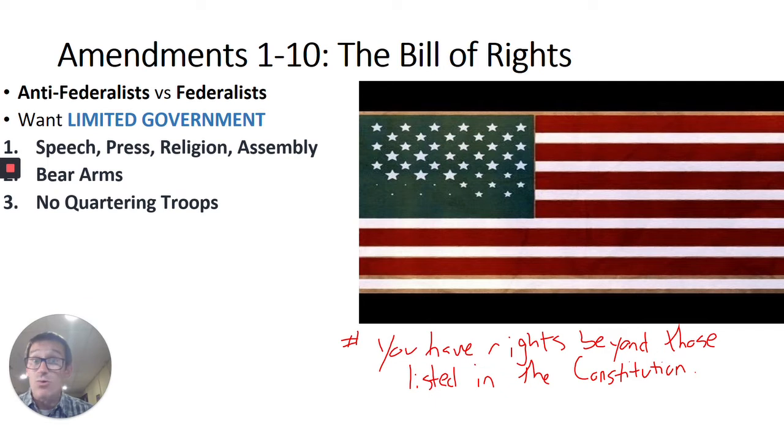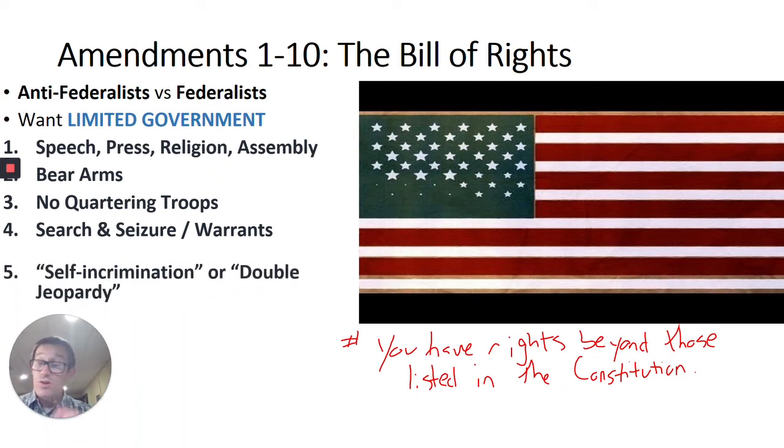The Third guarantees that you are not going to have any person from the United States military forced to be housed inside of your house during times of peace. The Fourth Amendment has several major parts to it, but it's largely about search and seizure laws, and also what constitutes a valid warrant. When can the police actually enter your house or your automobile or things of that sort? They have to have a valid warrant for it.